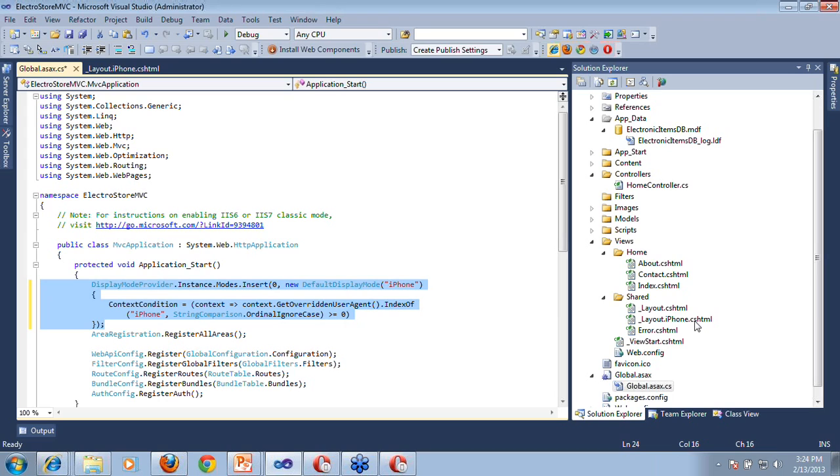So I am making views specific to the device. So the display modes mechanism will first detect the device and then render the view depending upon the naming convention. So I will build this project.